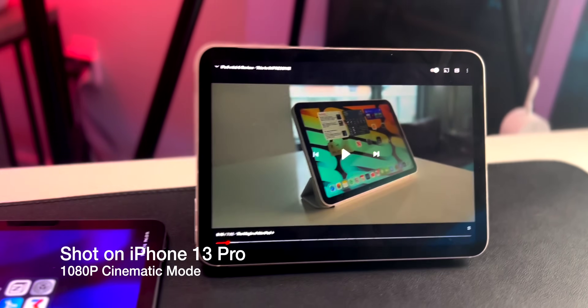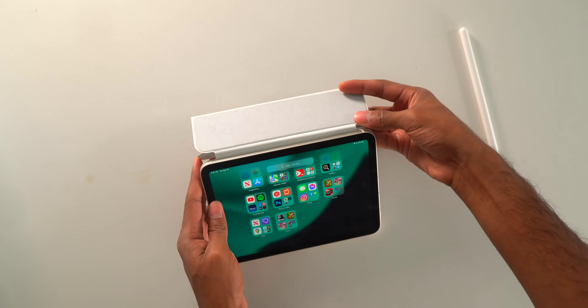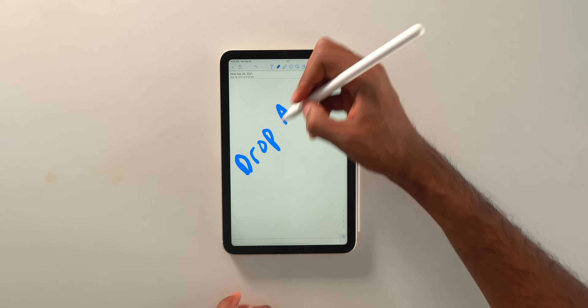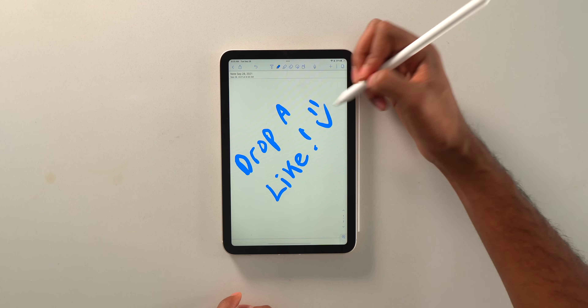It looks elegant and it's extremely convenient. The other position is a backwards triangle that elevates the iPad mini off the ground into an incline. I don't use this position too often — I don't really know who this position is for, because even when I want to take notes or do any kind of drawing I actually prefer my iPad mini to be flat on the surface. So if any of you can enlighten me on why I would want to use this, let me know in the comments.